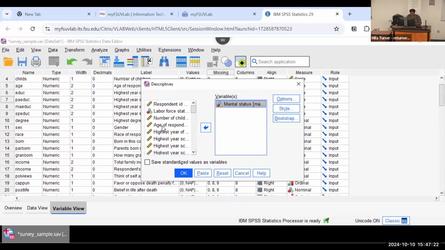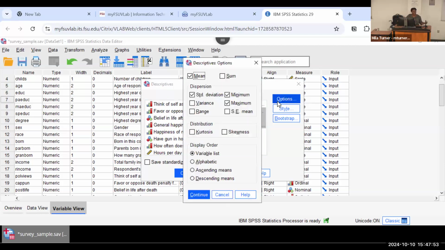Another thing that you could do is, like here, I've got highest degree, gender, and race. I can click on one and hold down the shift key all the way down to race if I want everything from the first thing I clicked on to the last thing. If I want all of that stuff, I can hit shift and throw them all in the box on the right. And yeah, that's enough for now. We'll have 4 variables we'll look at.